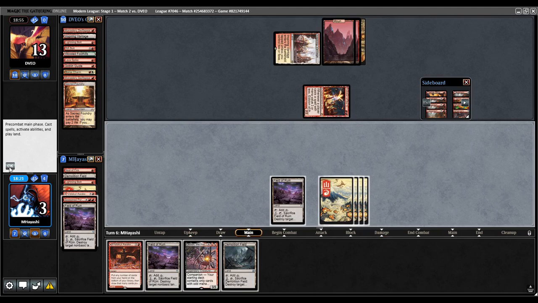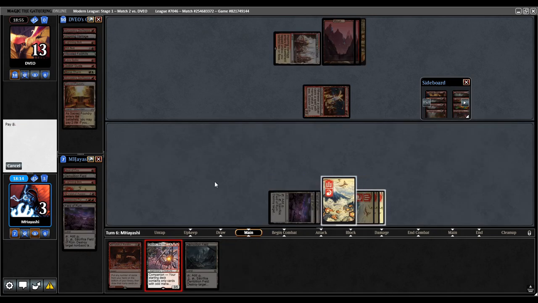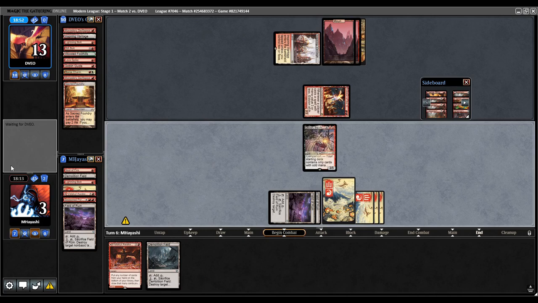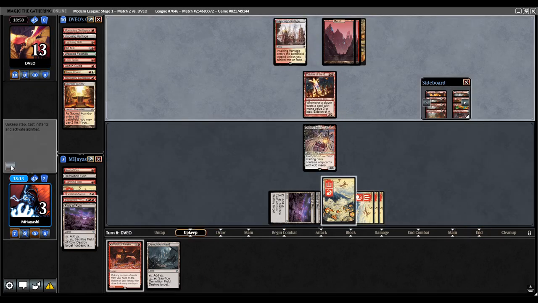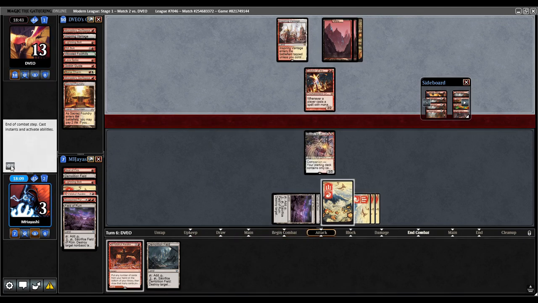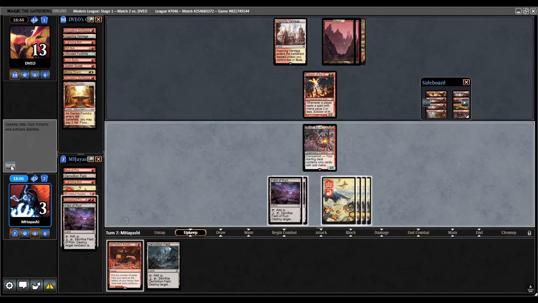I feel like I have to hit that Inspiring Vantage, but at the same time, if I do, I'm just gonna die, so I guess I have to go boom. And then I'm probably just gonna die next turn. But I guess we'll see. 5-0 blocked. By a good way, you know, not so great matchup. Okay, well, we live another day. That's a good start, I guess.